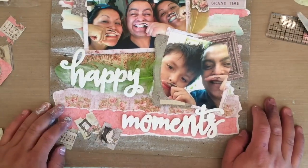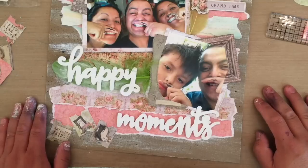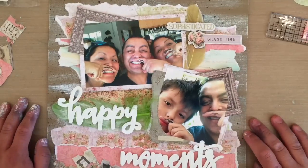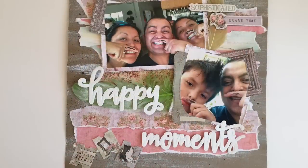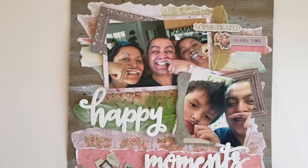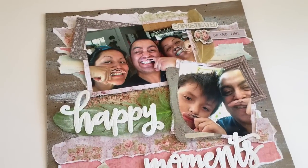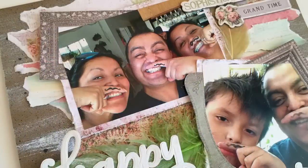I was just trying to figure everything out at the moment, how I wanted it and where I wanted it. Like I said, next time I'm going to use a sketch to have a clear idea of where I'm headed, instead of just, okay, I have this and I have that. I went and printed up a bunch of pictures. So these are just some last few pictures that I'm showing you of this layout. I'm very happy, I'm proud of it. It's just, like I said, I don't think it's my best work.